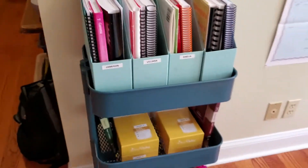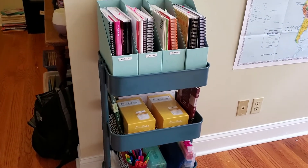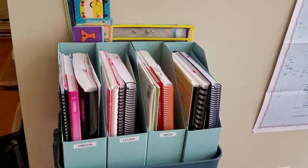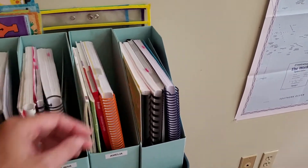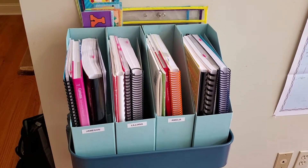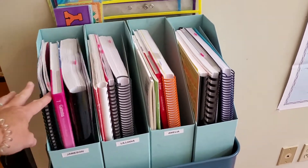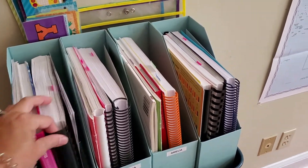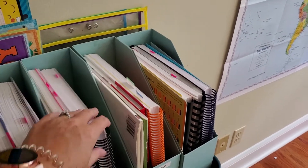First I'm just going to show you some things that I use to keep me organized. One of the things that I think all homeschoolers have is one of the three-tier carts. This is the cart I'm talking about — it came from Ikea and this is my teacher's cart. At the top is four magazine holders, one for each of my kids, and then one for combined subjects. This is where I hold all their teacher's manuals or any individual work that they do with me, including math and All About Reading lessons.